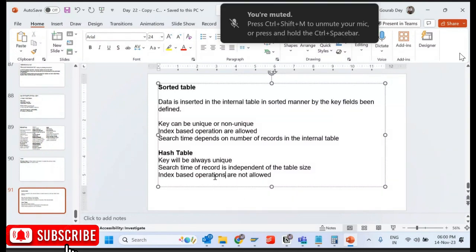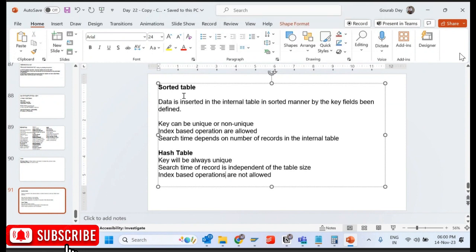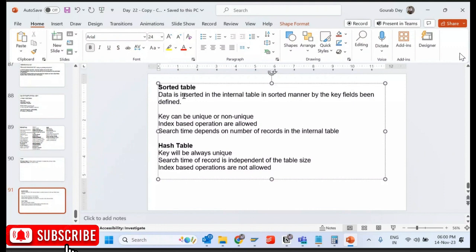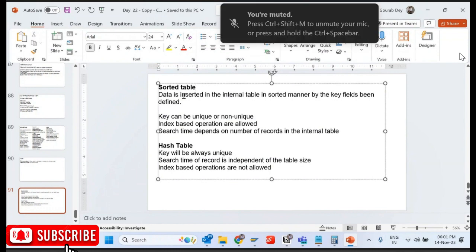So there are these 3 types of internal table. I don't know the reason, guys, but 80% of the people or consultants, or maybe 90%, define the standard table only. Very few people think out of the box and go for defining a sorted table and hash table.